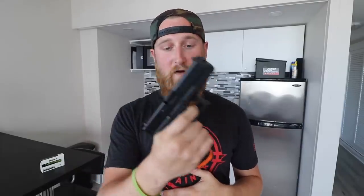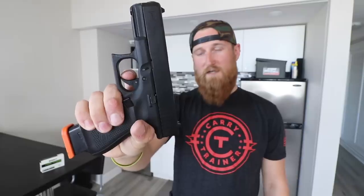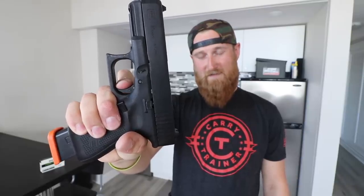This is for the larger frame Glock model like a 17 — this is in a 19, so a little bit hangs out. They make these mags for standard and large size frames, but my suggestion would be to get the bigger one so you can use it across any Glock you have. Once the mag is in the gun and ready to fire, the first trigger pull is going to be very tough compared to normal.